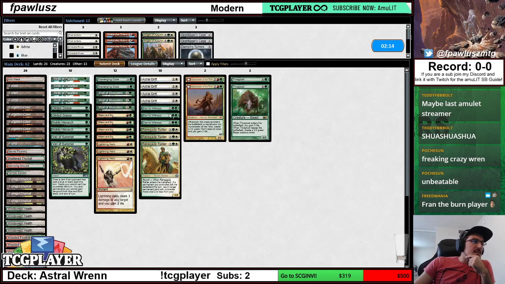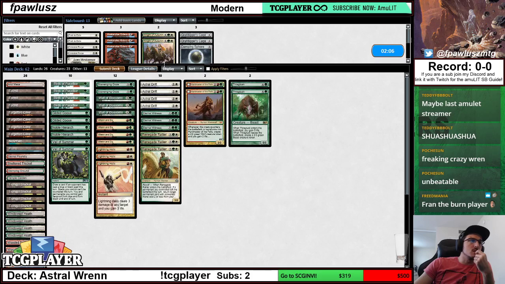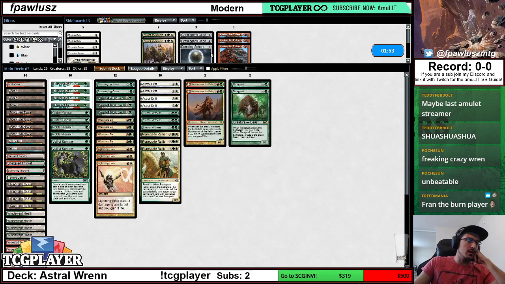So we want the Veils because it's actually very important to resolve both our Astral and our Wrenn. And I think that's about it. I don't think we want anything else. We could try to play an Avalanche Riders game, but we just saw what happened that game, right? Our opponent just cannot fight on this axis, I don't think.